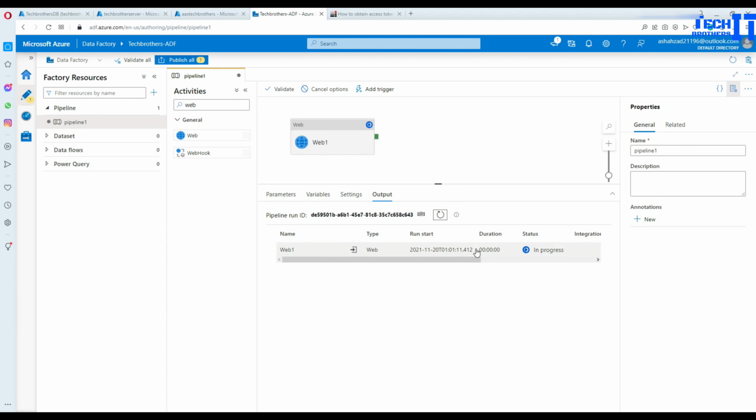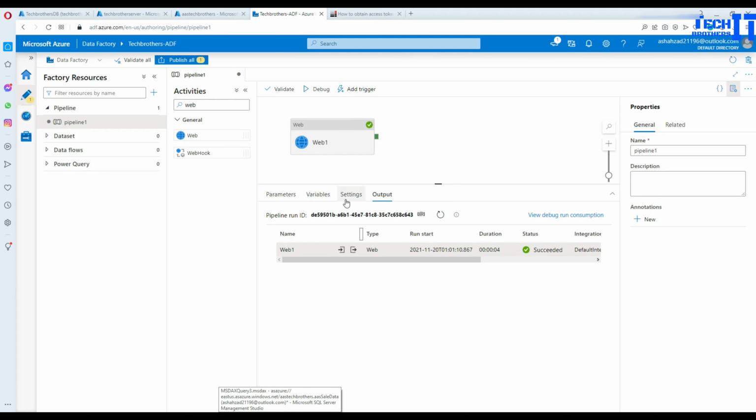Now it is in progress, and you can see that in 4 seconds it got completed. But that does not mean that the data is right away there. If we have a small data set it's fine, but people who have 20 GB, 30 GB, and so on will have to wait while the cube gets processed and the model gets loaded from the source.